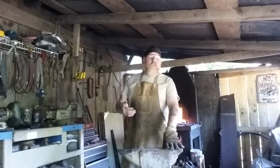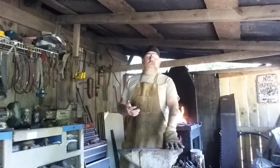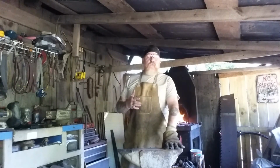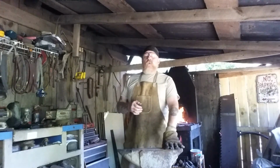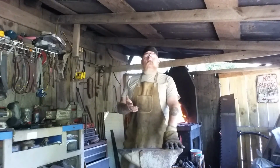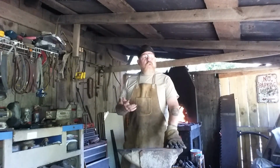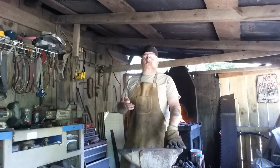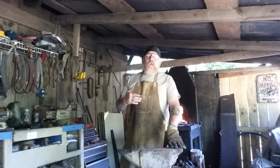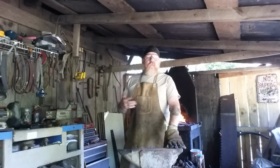Most of your swords are going to be tempered back more than your knives. Knives need to be a little bit stiffer than swords. Swords need to be able to flex and return back to trueness. So you're going to bring them back. Knives, you temper them, basically looking for a straw color. Depending on the metals, that's tempering at 400, 401 degrees, roughly an hour, sometimes 1 cycle, sometimes 2 cycles.